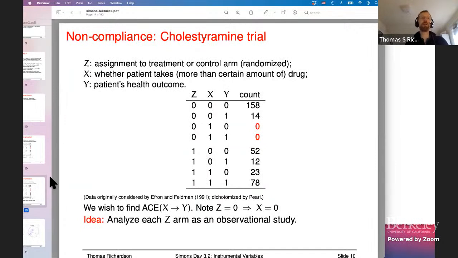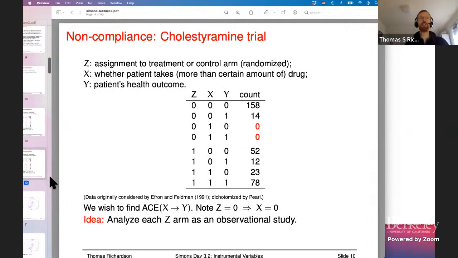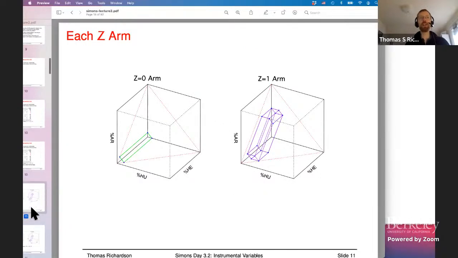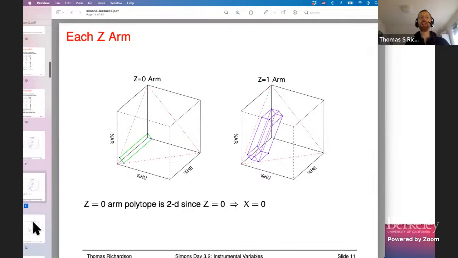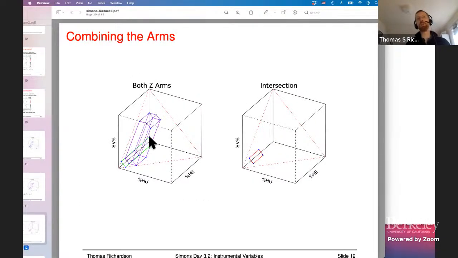People are selecting for themselves in these two studies whether or not they take treatment. Under those circumstances, we could then take the intersection of these two, in the same way that we did the intersection of the two planes where we had the two arms from the randomized study. Here now we're combining the two observational studies, the z equals one information and the z equals zero information. When we take the intersection of those two, we get this nice little shape down here, which looks as if it might be a rectangle, but it's actually a little hexagon. So why is that interesting?